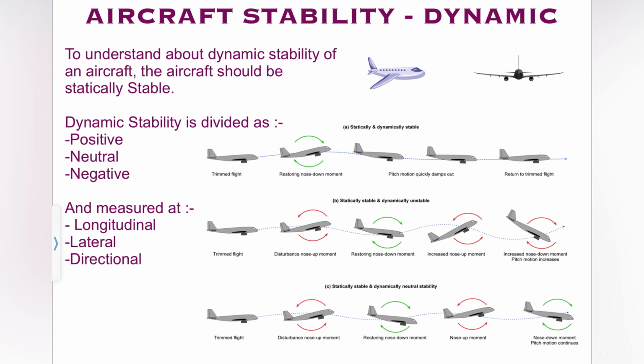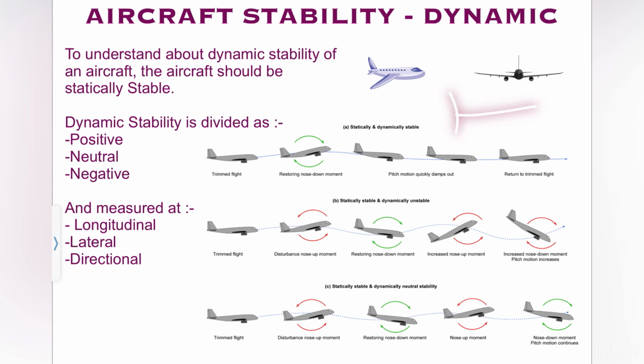However, in neutral stability, the aircraft is definitely coming back, so it is statically stable, but at a constant amplitude the aircraft is doing nose up and nose down, pitching up and pitching down. With this figure, I hope you understood that in a dynamically stable aircraft, the aircraft comes down and eventually follows its trajectory in some time duration, correct? However, in a dynamically unstable aircraft, or negative dynamic stability, the aircraft pitches up and down, but the amplitude keeps on increasing and the aircraft is dynamically unstable.